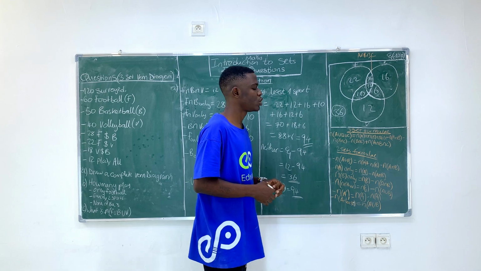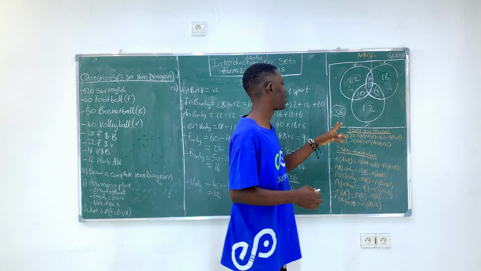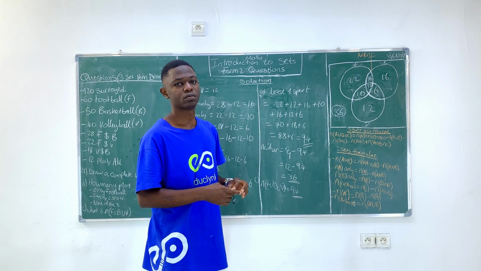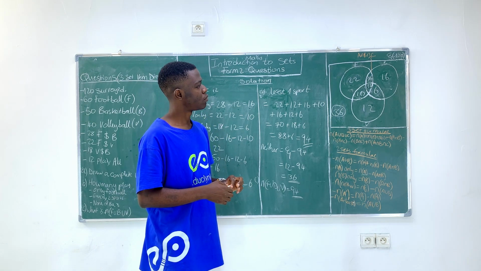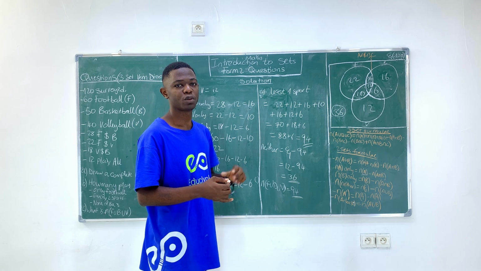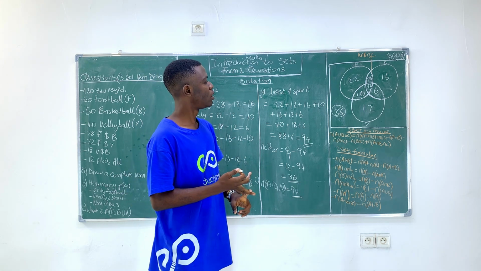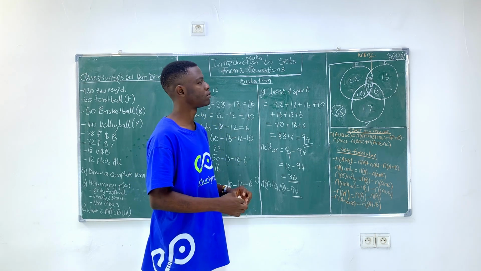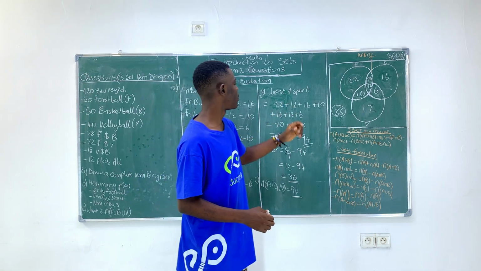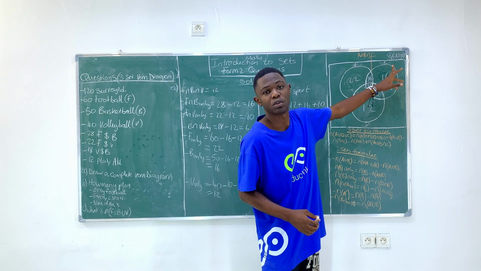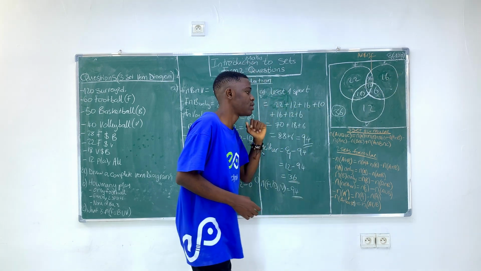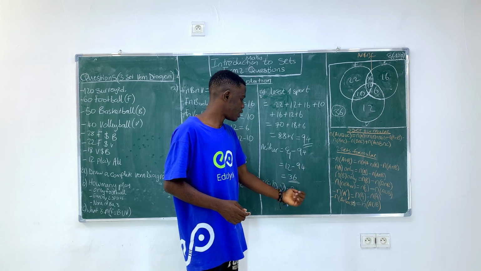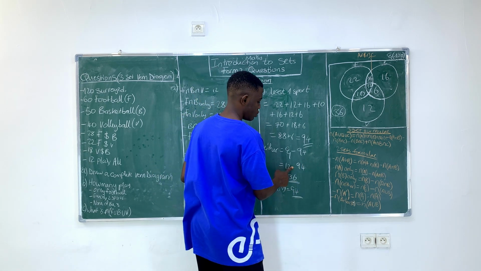So we were here to know the number of people that do none of the sports, so that we can put it here. We find the number of people that are doing at least one sport, whether football, basketball, or volleyball. So people that do even two of them, or people that do all three of them. We add all of them up and we remove it from the total number of people to whom the questions were asked. Then we have 26.